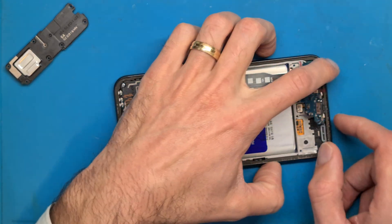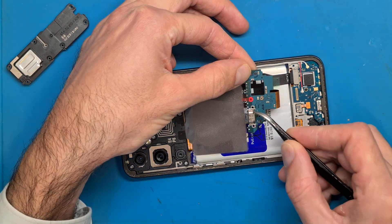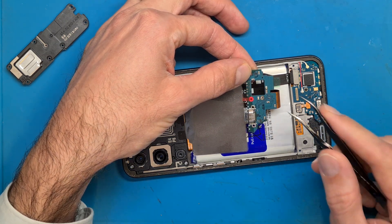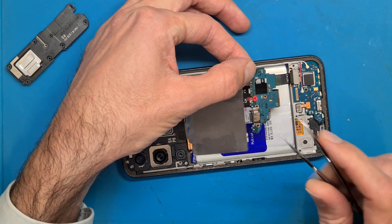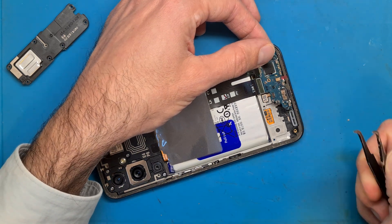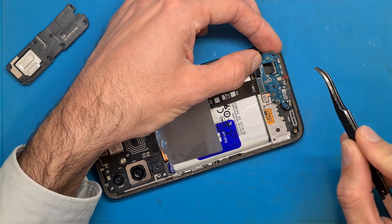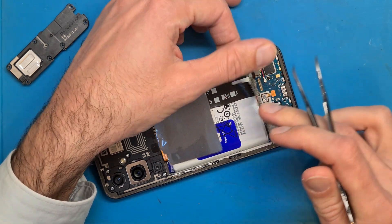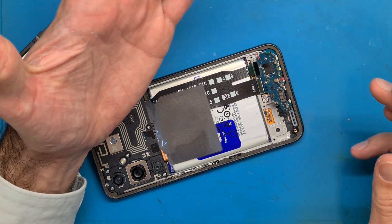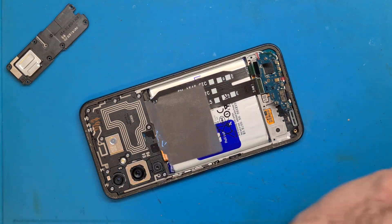You could also order a USB Type-C connector and re-solder a new one if the problem is a broken connector, but this connector is not broken. The issue may be with small components — a broken IC or something similar could be the culprit. Ordering a new original part is much easier than trying to fix this.